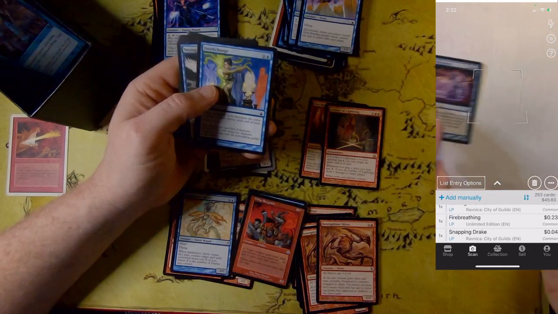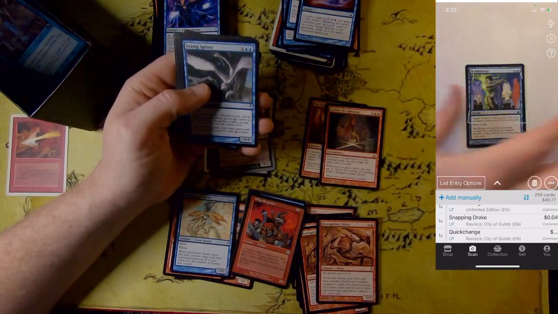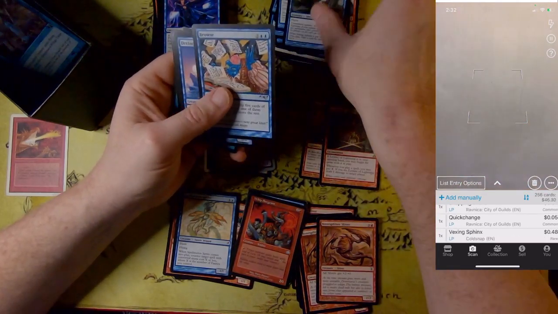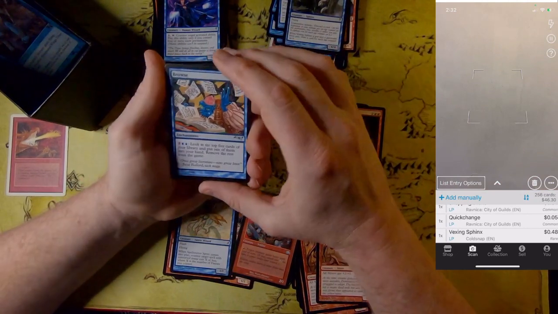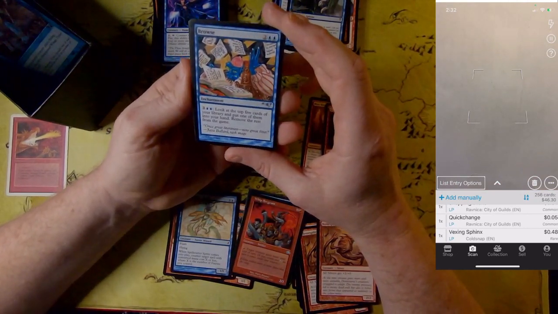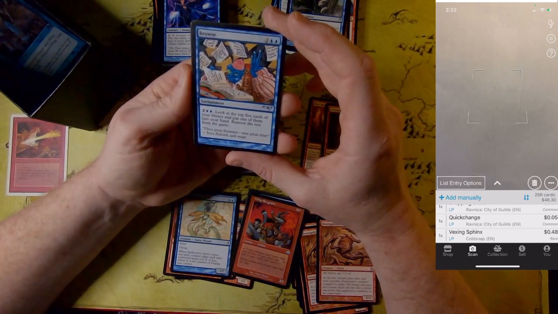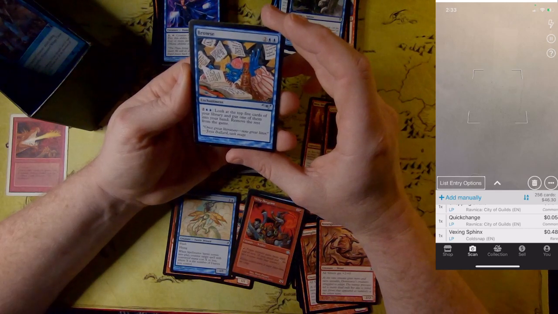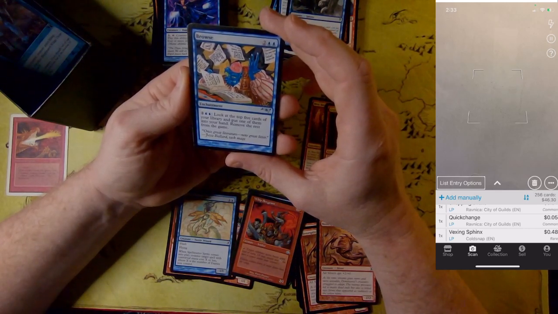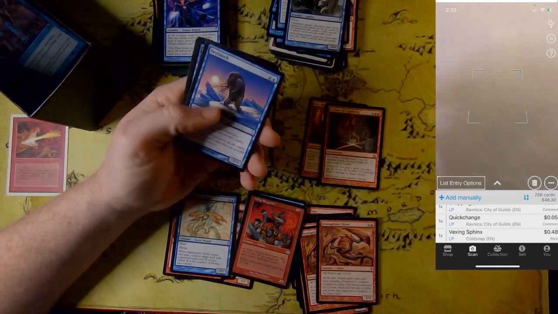I tried to do a land on another video on it. It just would not work. I guess, because that's cool artwork, because there are so many basic land versions, it just couldn't find it. Pay two and two blue. Look at the top five cards of your library and put one of them into your hand. Remove the rest from the game. That's kind of brutal, but I love the artwork.